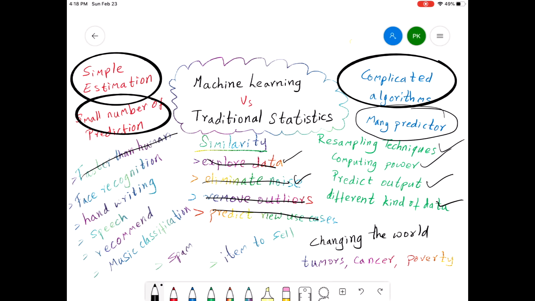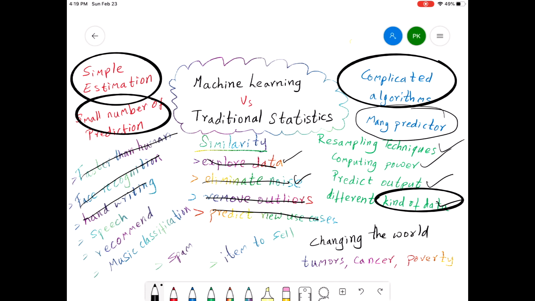When we say what statistics can't do, we have already discussed that machine learning can use different kinds of data. One such thing is facial recognition, which has become very famous, and we are taking it to a next level, like finding out expressions. Handwriting and speech recognition are also something that traditional statistics can't do. We can also use it for recommendation, like recommending similar books, music, and movies, like Amazon, Pandora, and Netflix are currently doing.